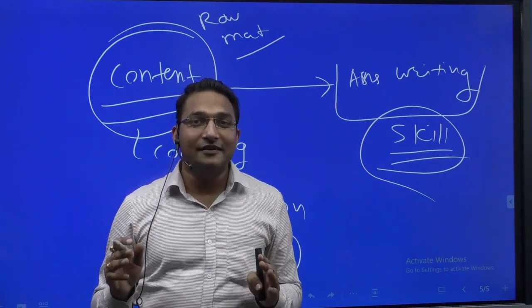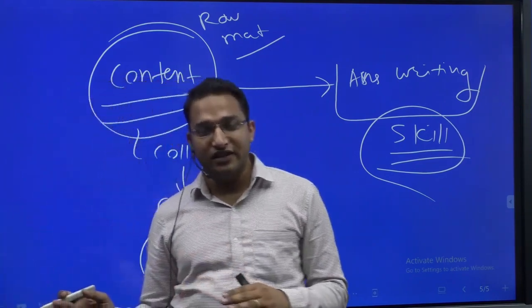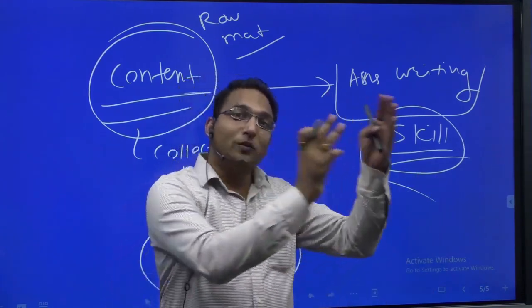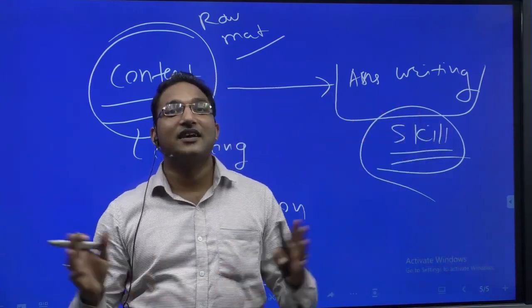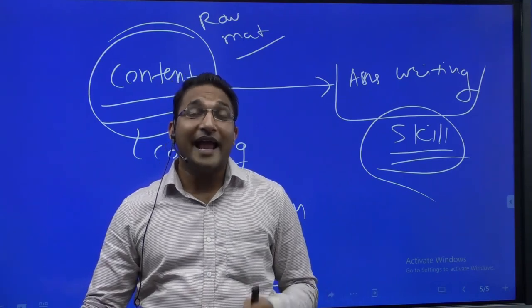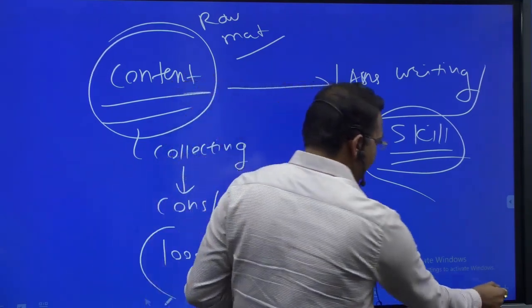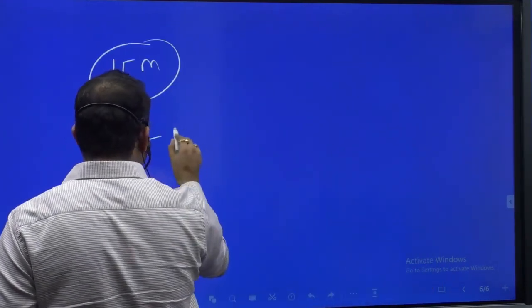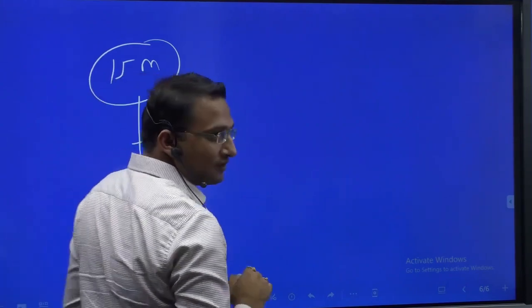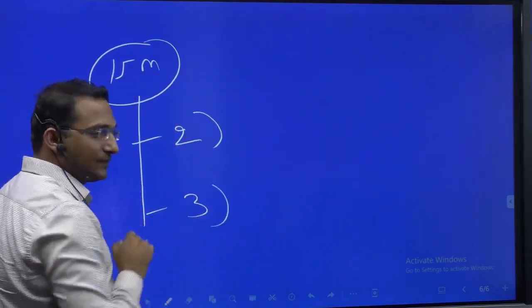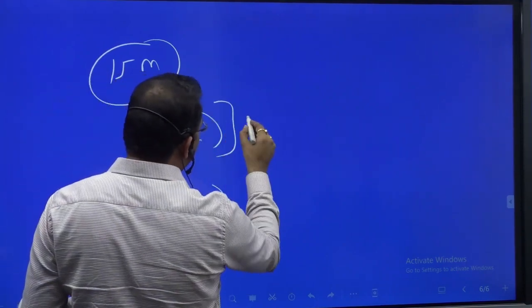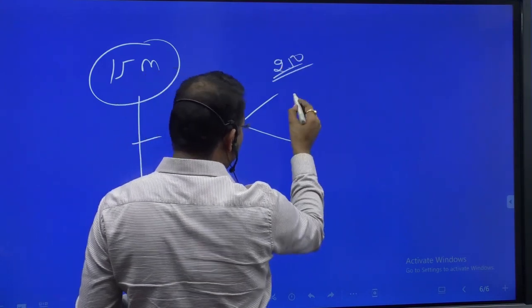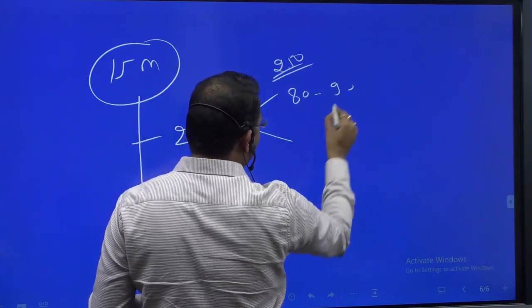Especially what I see students doing, they attend the classes with one institute, then they take the notes of second institute, then they attend the YouTube lecture of third one, and this journey is never ending, right? But actually, if you see in the paper, suppose we talk about 15 marker. So 15 marker mein there are minimum 2 components and maximum 3 components. 2 sub questions or 3 sub questions. Now 2 sub questions means, for every component how many words you can write out of 250? Maximum 80 to 90 words for every sub component.